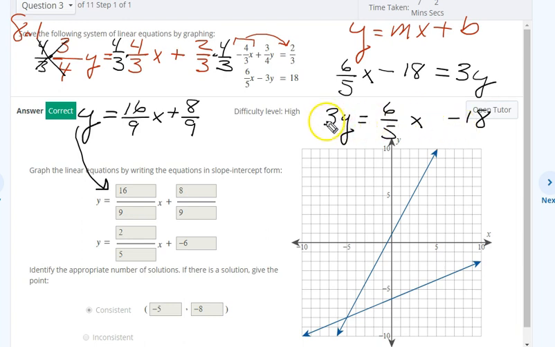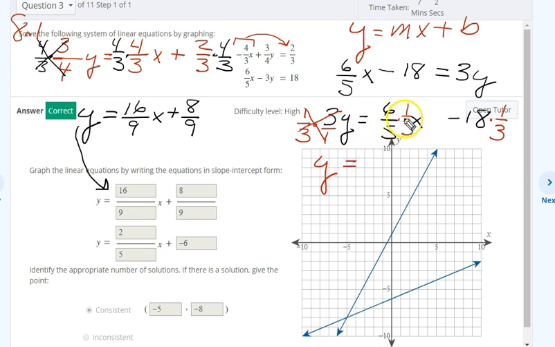Now, I'm going to, in a sense, divide everything by 3. But another technique, remember this is 3/1. If I use the reciprocal of 3/1, I could multiply that by every term. So that's what I'm going to do. So this will be 1/3. Remember, dividing by 3 or multiplying by 1/3 is the same. But I have to do it to each term. So 1/3, 1/3. So again, here everything cancels out and I'm left with a y.